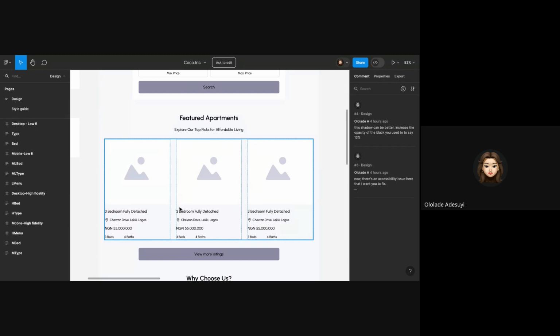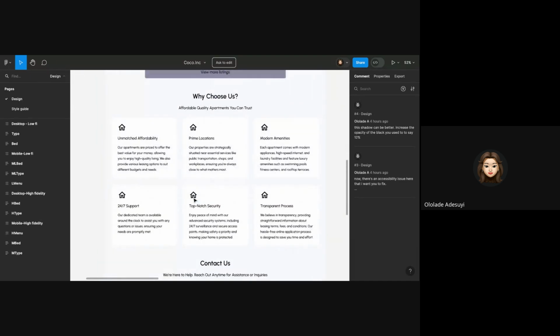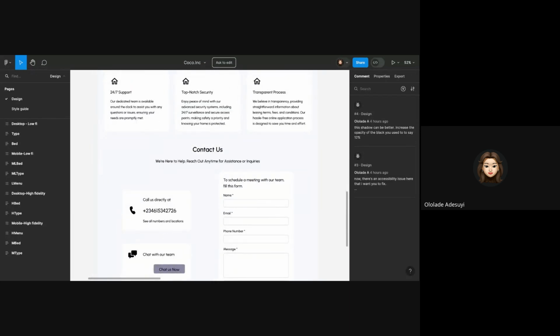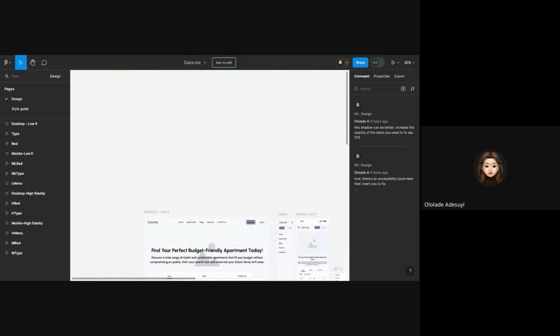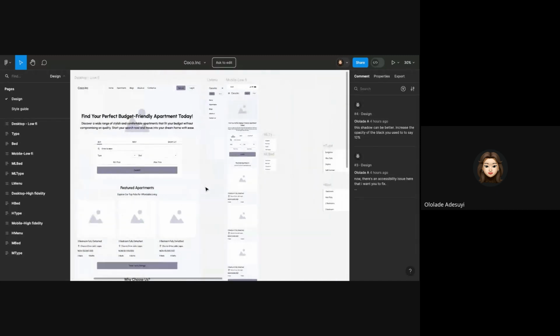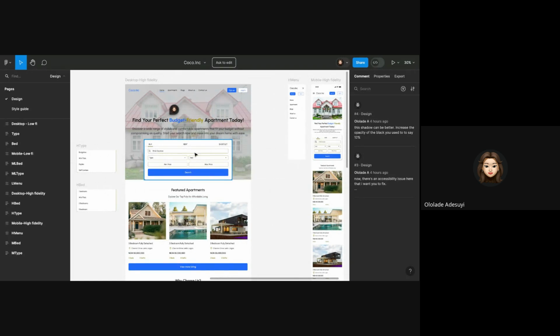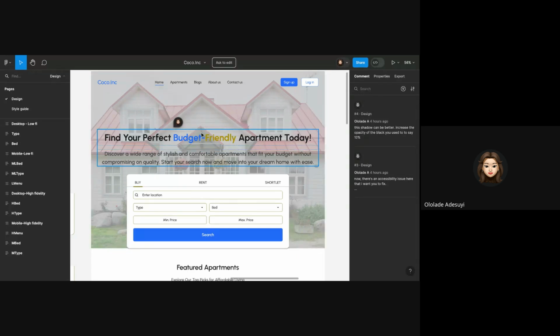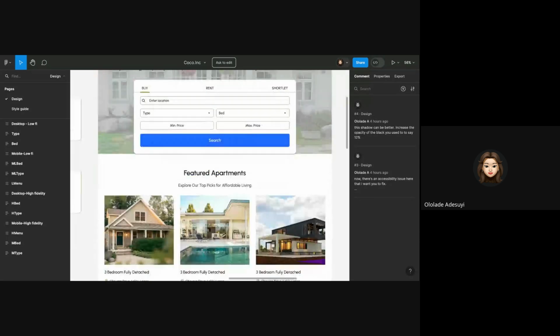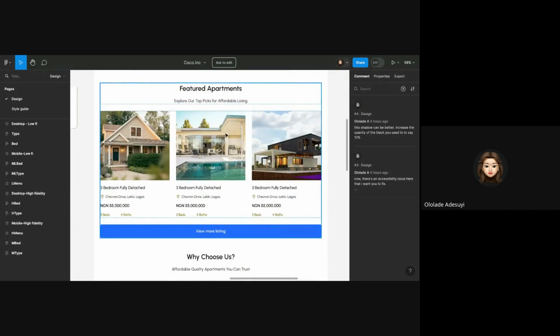This is based on the project brief I gave you guys. And they also see why they should choose you. As a stakeholder, I'll be like, oh, this is nice. Okay, let's go with this. So now all she has to do is finalize this, which is what she has done here. Now, like I said, accessibility issues. That was the only problem I had with this design. This is great, right? But against this background, it can be better. Do you understand?